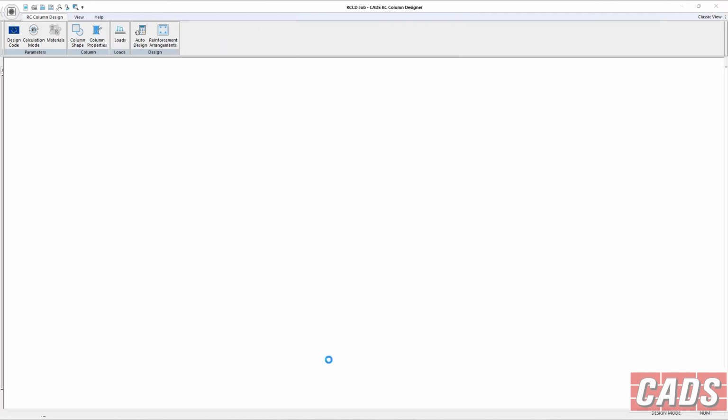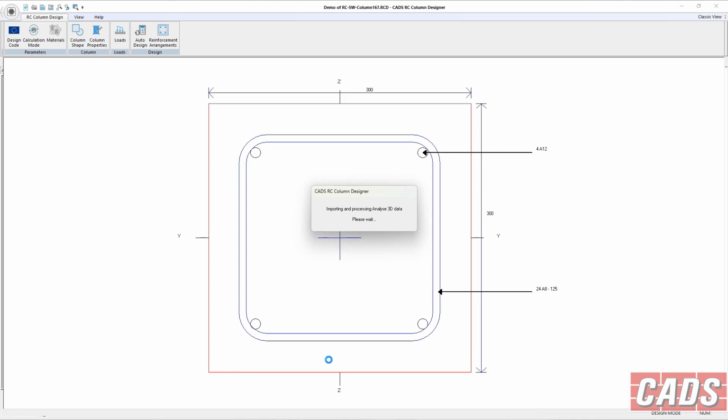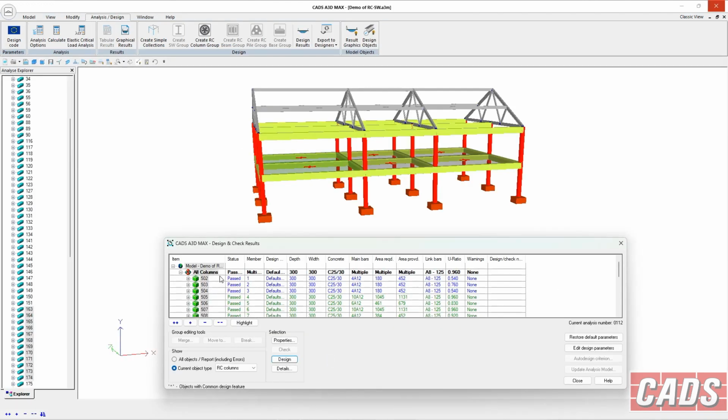So as I say, bear in mind this is doing some 20-30 columns, I think it is, passing that through the designer. You can see the grade of concrete. Obviously they're all the same. They've all passed to varying degrees. The blue is well in and the green is pass. You can see across here then the types of arrangement it's using: 4-12s, 10-12s, and so on, and links. We've got 8s at 125 nearly everywhere there, if not everywhere. We're up to 96% efficient.